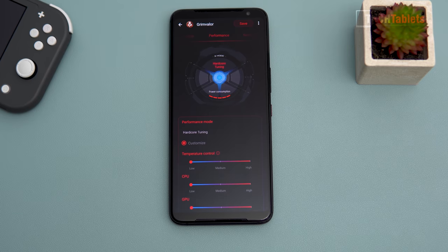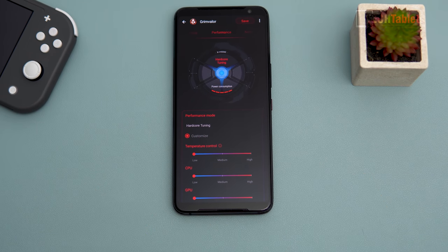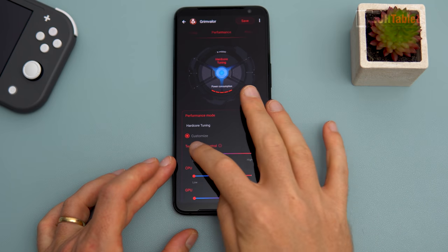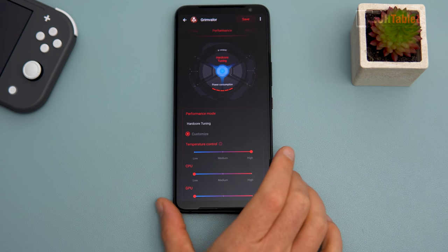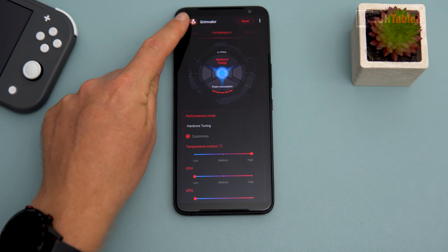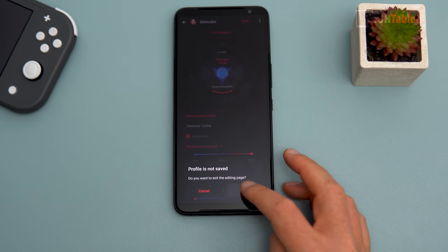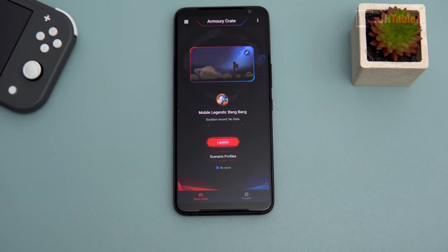So some of these modes are actually locked out to us because I do not have the fan. So if I decided, actually, I want the temperature mode really high, it won't let me with some of these things. You go to save it, and it just will say, no, you need to use the AeroActive cooler, which I simply do not have. So you can tweak that. You can also set options like what refresh rate you want to use for this. So it's very handy, but I won't go into too much detail there. It is basically a very good gaming hub with plenty of settings in there.